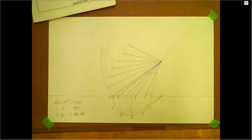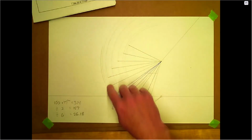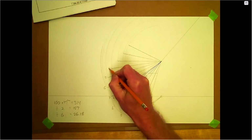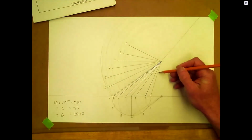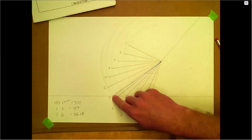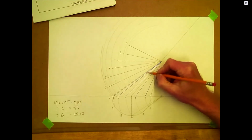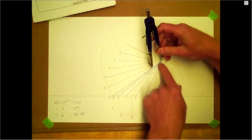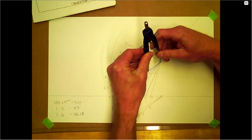Okay, so for this one here, we want 7, 6, 5, 4, 3, 2, 1. So we need to bring 1 over, or we can start on 6, I guess. So 7 will be right here. So maybe we'll start on 6 and we'll just go that way. So off the apex, on this blue line where the blue line crosses the truncated here at the top.